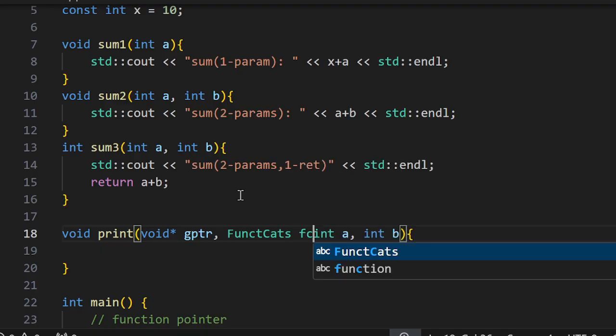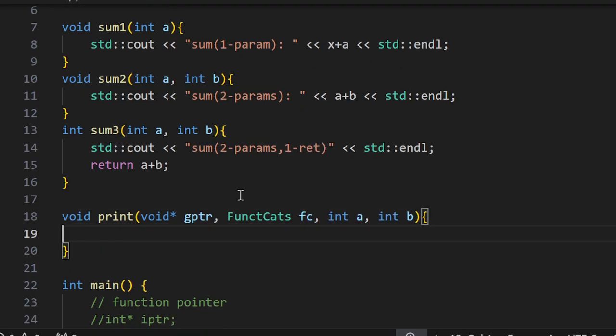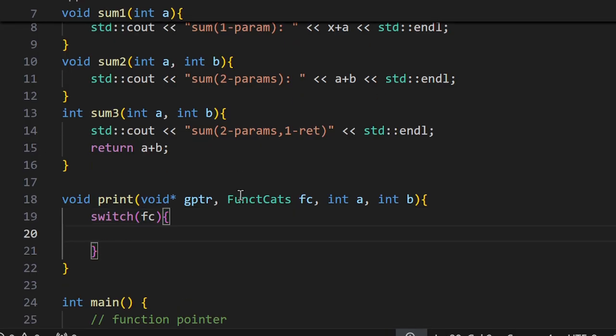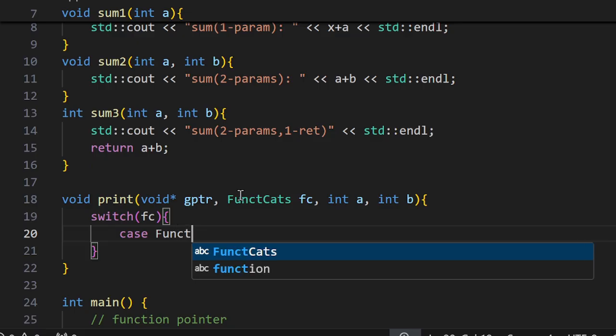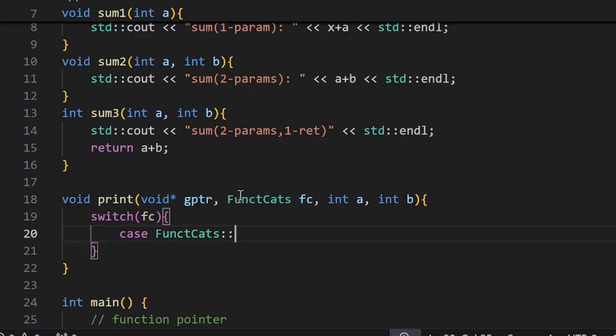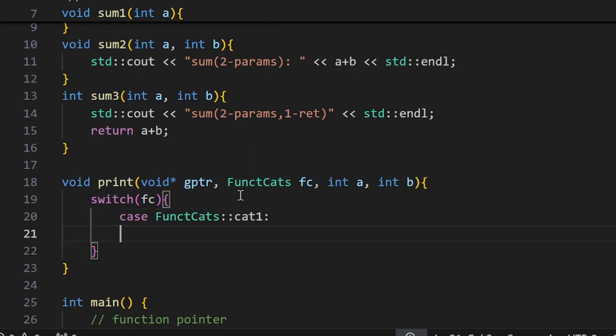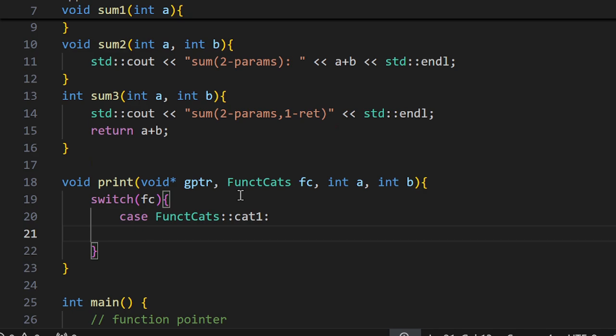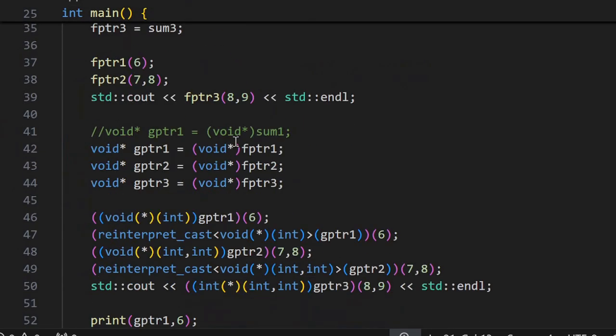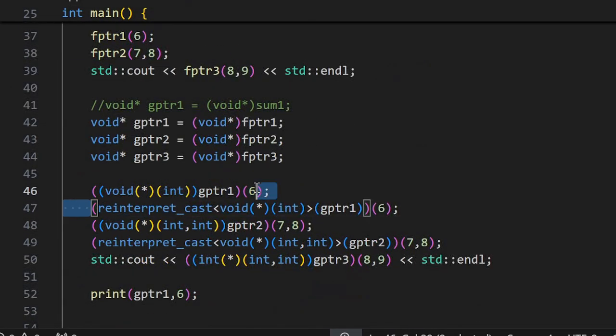Call this fc, and I will put this fc in a switch statement. If it is cat1, I would call it using this syntax.